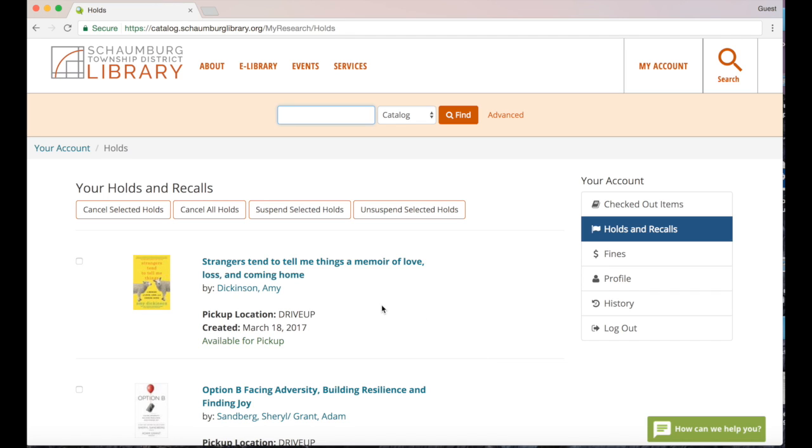So as you can see here, if you look closely, this book by Amy Dickinson, it's available for pickup. So I see that here, but it could probably be a little bit more prominent. And so we're going to work on making that more obvious when you have something available for pickup. And of course we want to let you know how much time you have to pick it up. So we'll put that information there too.